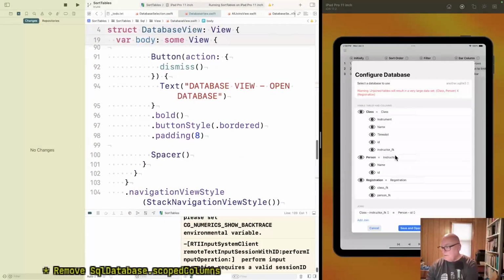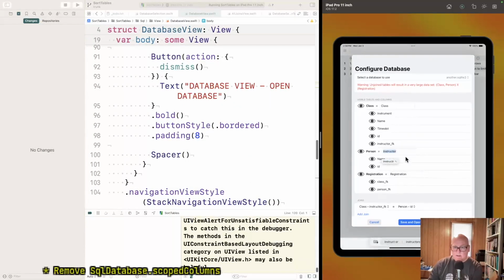So I think right now when you edit, it works on that field in table selection. So let's get that guy up here.